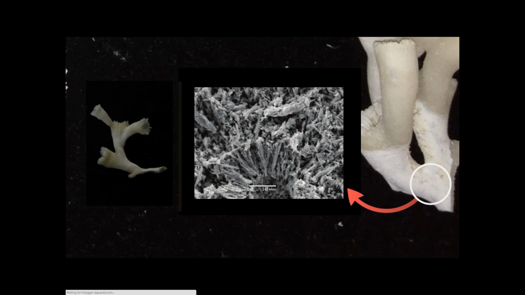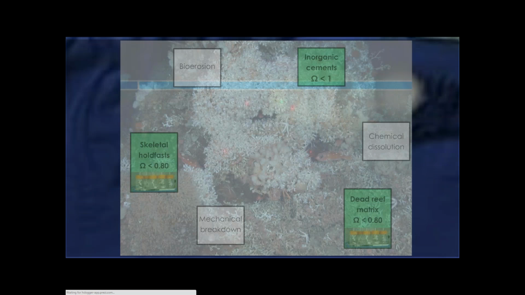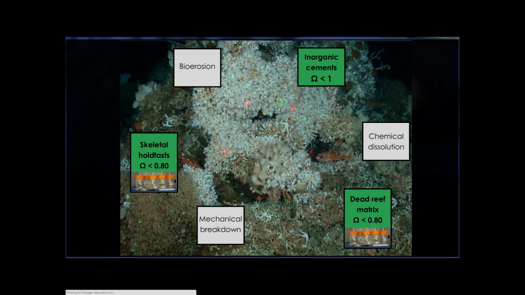So with these non-tissue covered sections in mind, we wanted to think a little further about how these contribute to the reef. And interestingly, dead reef matrix arguably contributes more to the habitat than live coral. In addition to adding continued growth in terms of vertical extent, dead reef also supports far more species apparently than live coral because live tissue prohibits settling of epibionts. But furthermore, skeletal holdfasts at the regions of the base of coral are not covered by tissue. They cement the coral to the substrate, and their integrity is vital for the coral's ability to maintain their position on the rocks and boulders that extend into the water column.